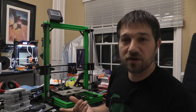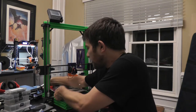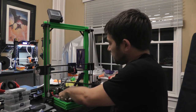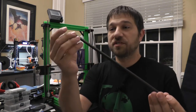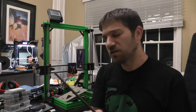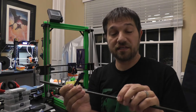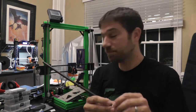So what are other options? Well, let me pull out this rod and I'll show you what I had in mind. So here is our carbon rod. Again, bushings by themselves move very well. It's only when you start putting several of these in line that they don't seem to move very well because they bind up. There's not a lot of wiggle room.